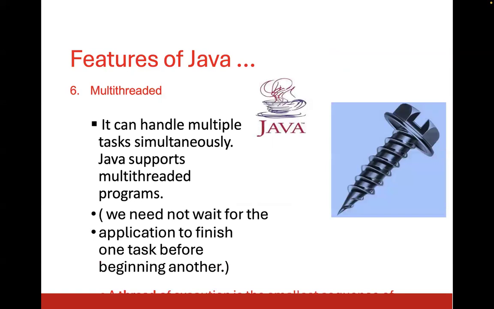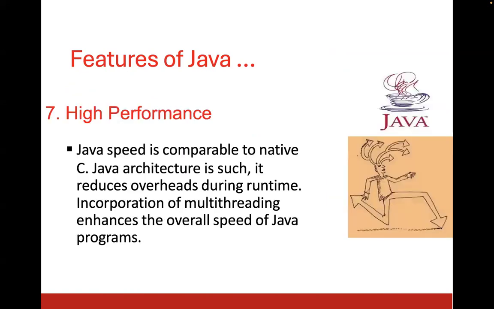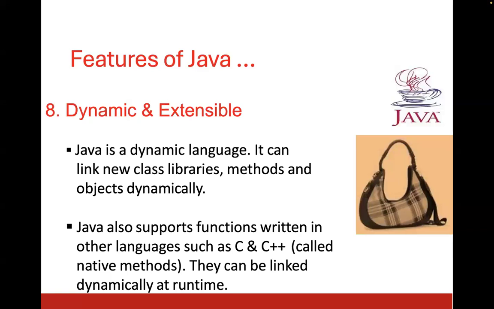Multi-threaded in the sense it can handle multiple tasks simultaneously. (In Sinhala: some programming languages can run only one thing at a time, which is sometimes a disadvantage because the rest have to wait in a queue.) High performance. Still Java is high performance. It gives very speedy output, speedy coding patterns, everything performs very easily with this Java programming language.